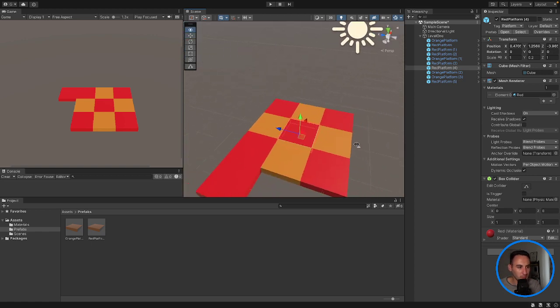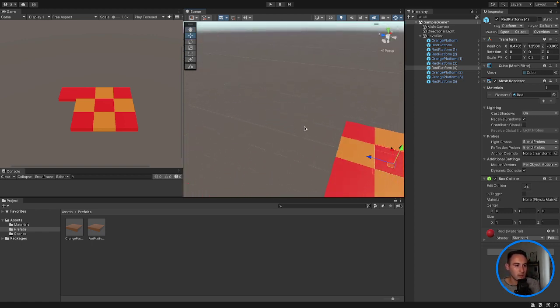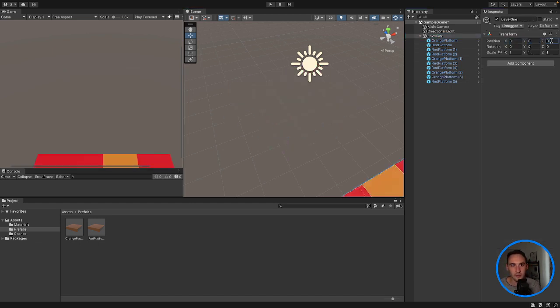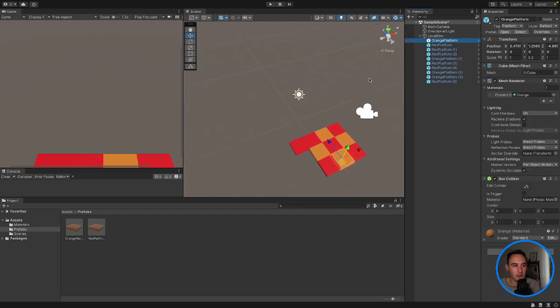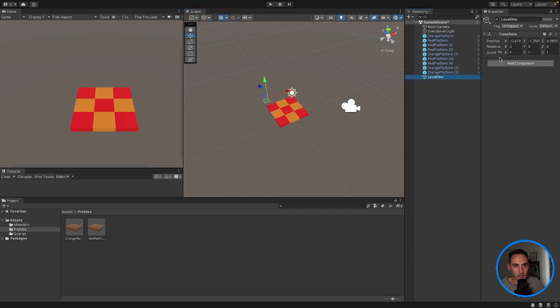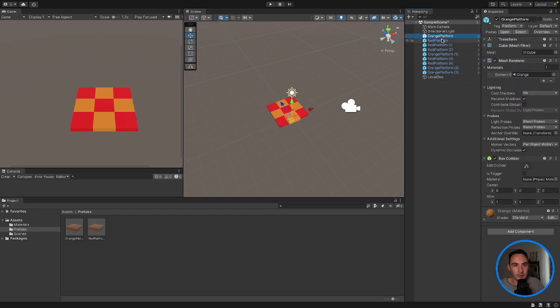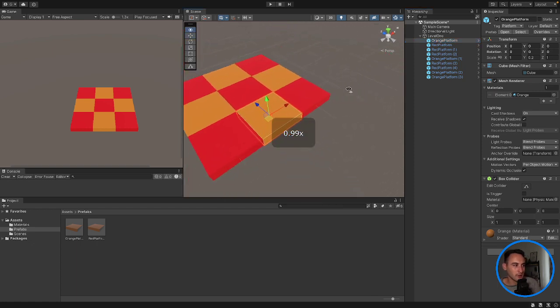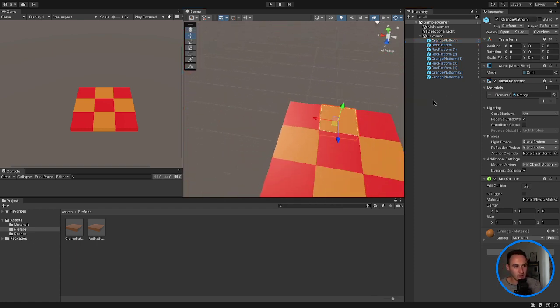Did we move all of them? What's this one at? Oh, I know why. So we can go and reset this to 0, 0, and 0, and then actually let's undo that. Let's just go back and undo what we just did. Take them off level 1. Go and reset that, and then if we just push them into here, this should be fine. Okay, so now they should be in the correct positions.